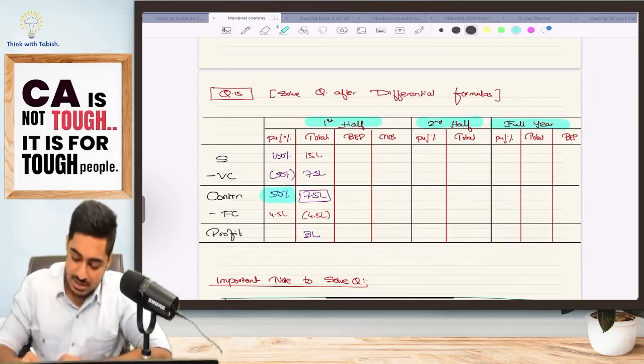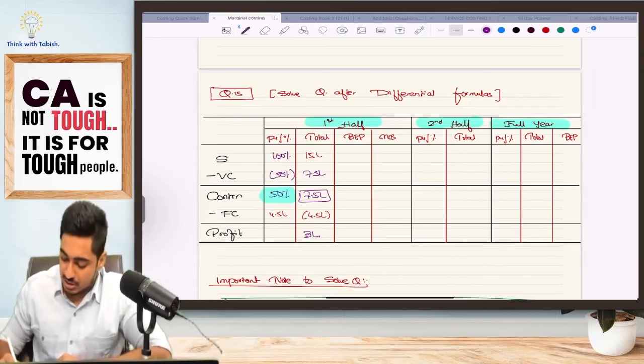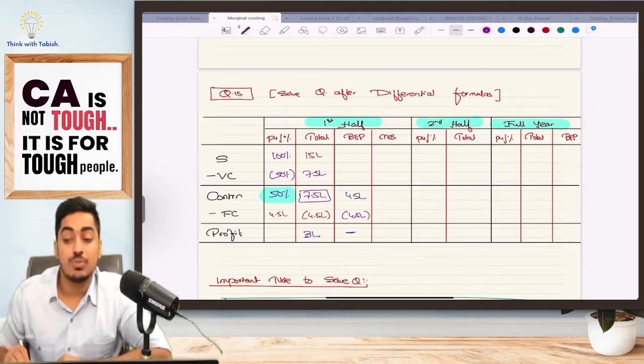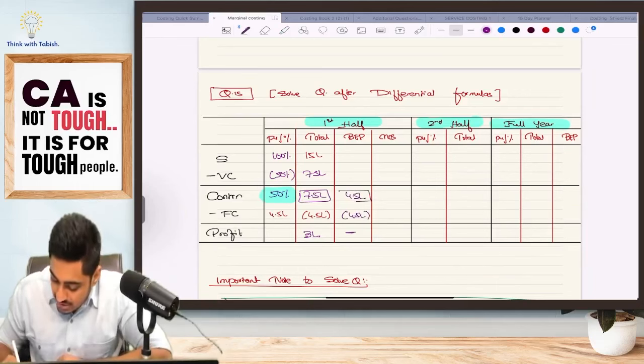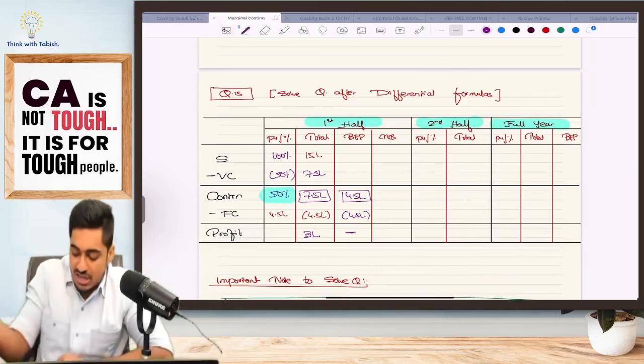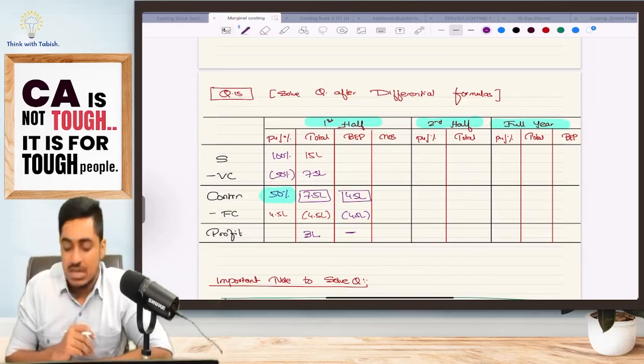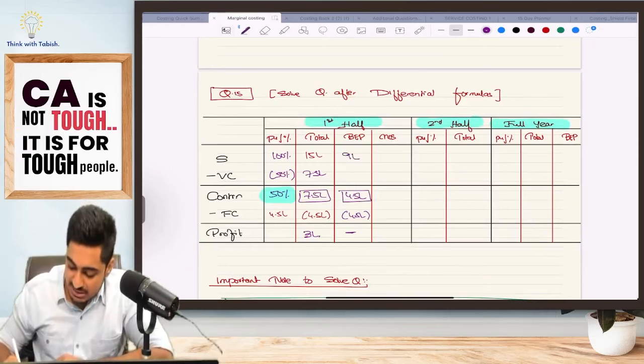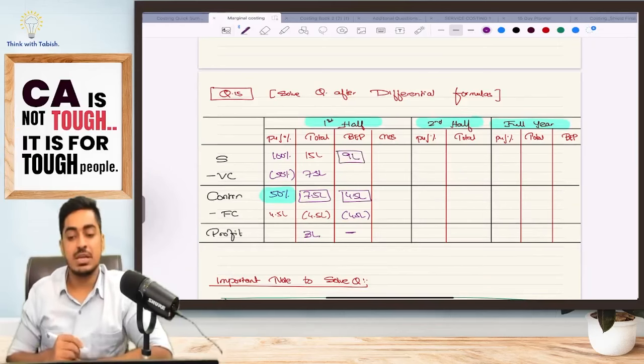Break even point and margin of safety. Break even point means no profit, no loss. But I have to pay 4,50,000 fixed cost. To pay that, contribution is needed. 4,50,000 is the contribution that I want. It is how much percentage of sale, students? 50%. That means my sale should be 4,50,000 divided by 50%, which is 9 lakh. This is the break even point.